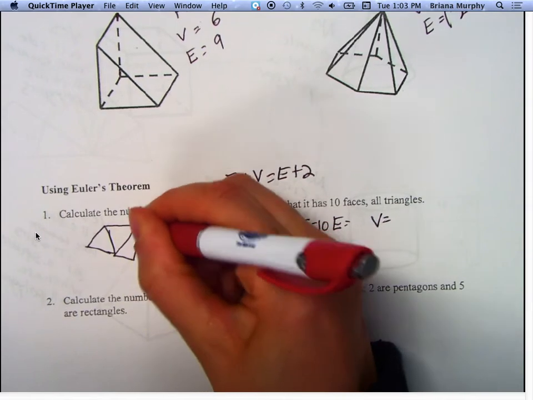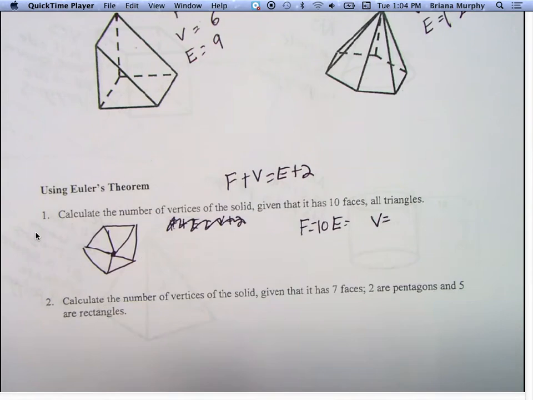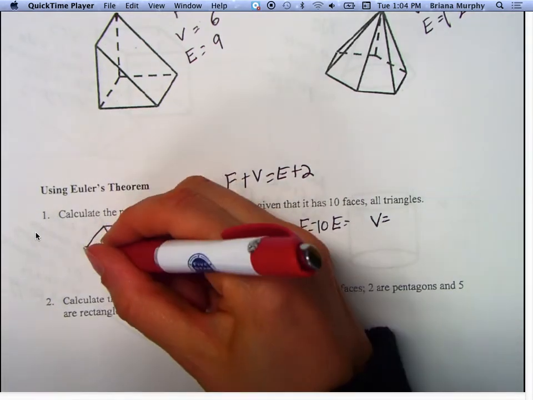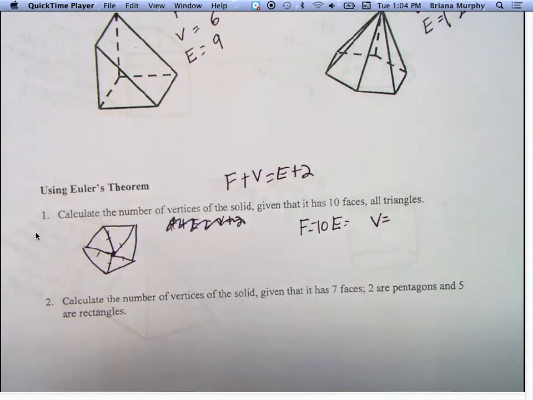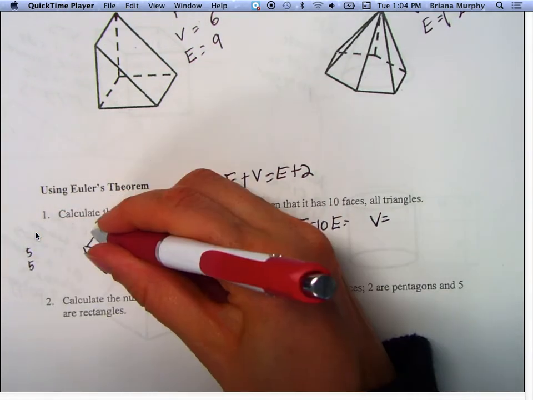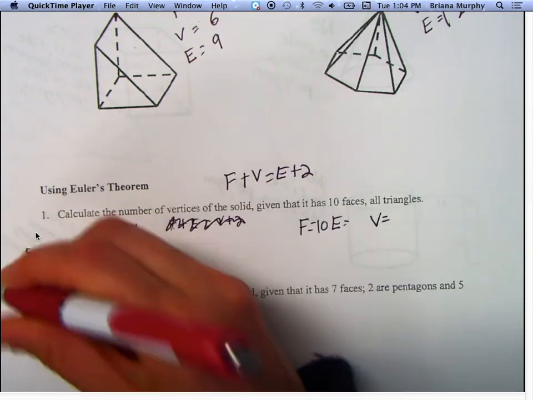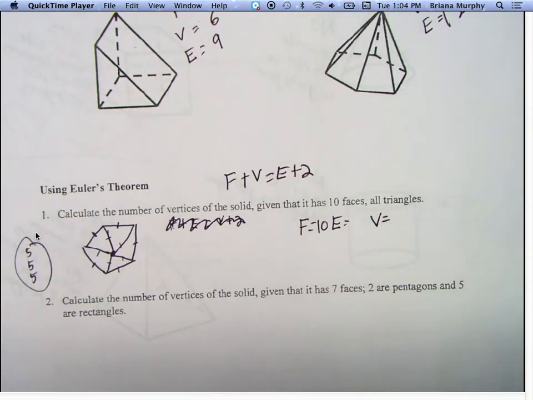So let's start with just doing 5 triangles. Okay? Here's 5 triangles and there's 5 underneath it. Like, let's say we're looking at one side. So I have 1, 2, 3, 4, 5 edges where the triangles are touching each other on the sides. So I know there's how many for the other side. If there's 5 meeting on the other side like a ball, there's 5 more, right? So 5 and 5. And then I have the 2 sides touching each other. 1, 2, 3, 4, 5. So I have a total of how many edges? 15.